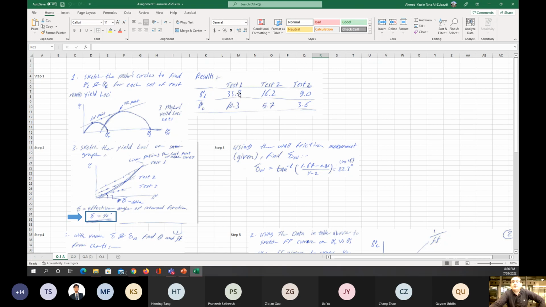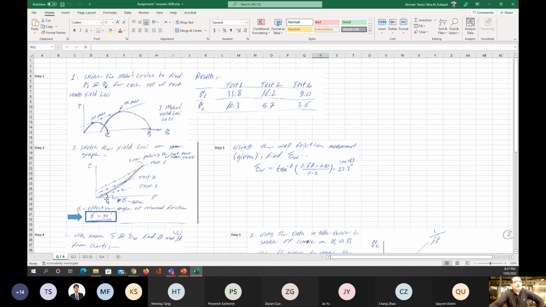When I say 3 points, it's because we are going to sketch the sigma 1 against the sigma c, right? Now, what we're going to do is put the sigma against tau for the 3 days in one graph. Okay, so this will be the test for the day number 1, day number 2, and day number 3.